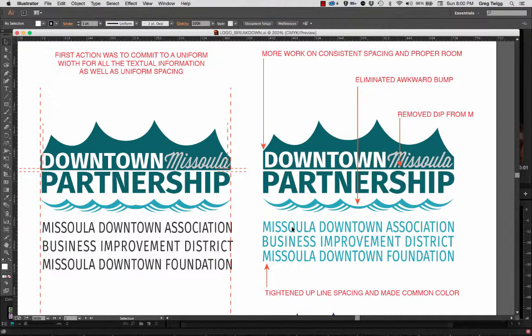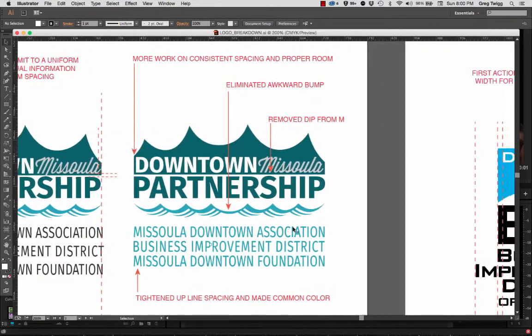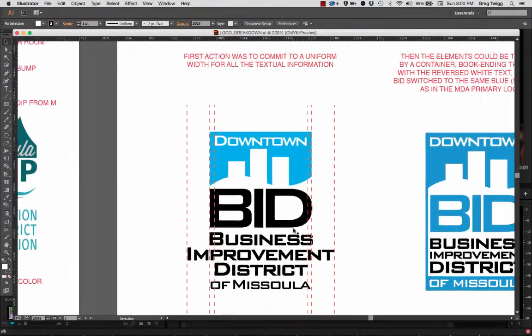And those are the things you, as a designer, must look for in your work to make it so that it's solid. Don't just create something and walk away from it. Go through every little corner and think of all of the different equalizations and averaging and proper spacing so that you have something that is stronger.